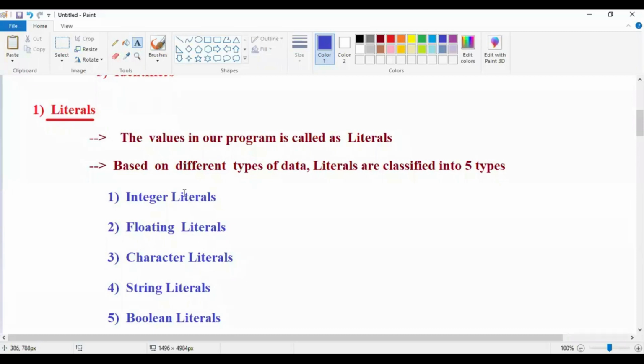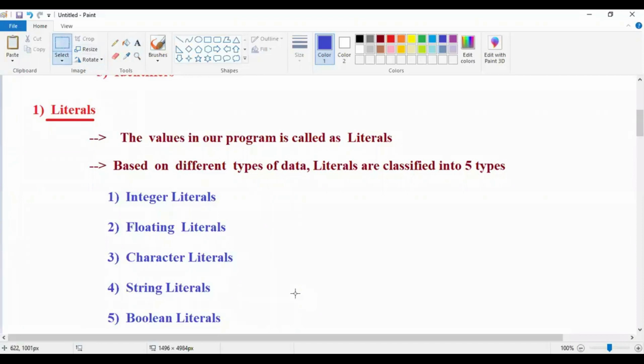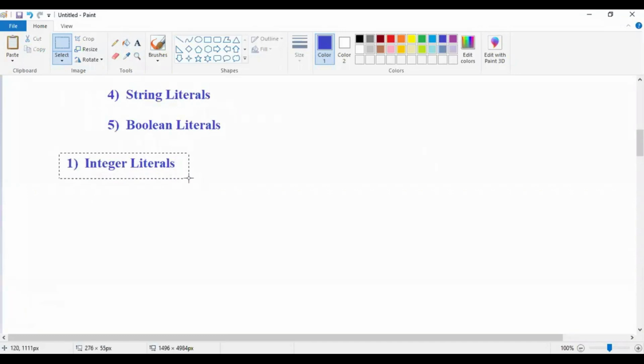So what do integer literals mean? Only the integer part, guys. All your numbers, whatever numbers we have, come under integer literals.